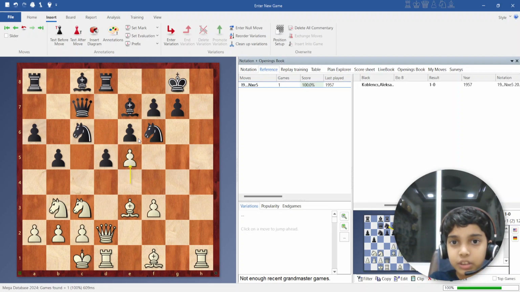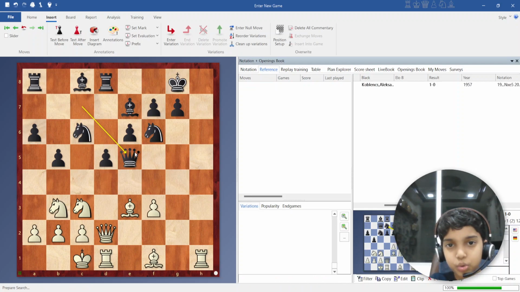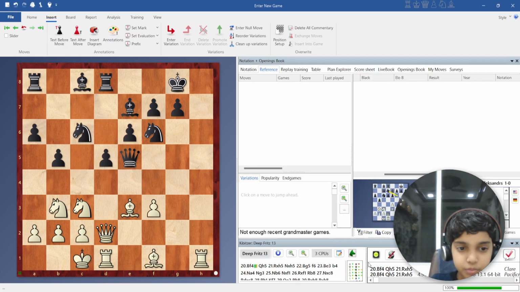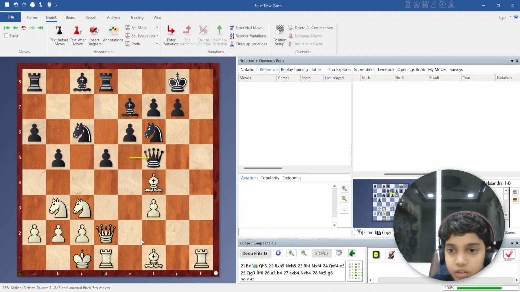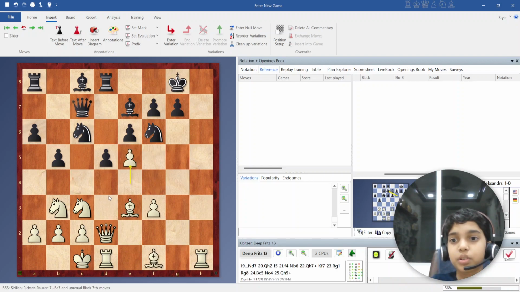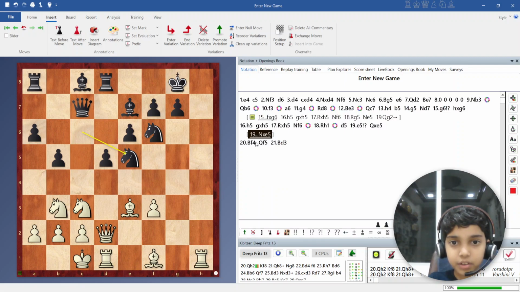and then e5. E5 is kind of a nice, interesting move we can say, because here after e5, the idea of e5 is that queen takes e5 is obviously not such a good choice, because after queen takes e5 comes the move bishop to f4, and suddenly the queen is trapped here, because after queen f5, bishop to d3, this is just a bad sign. So here after e5, knight takes e5.